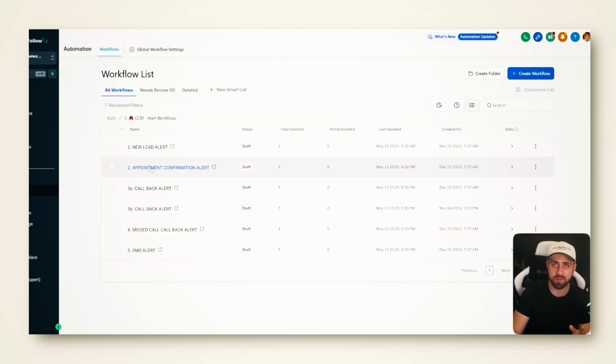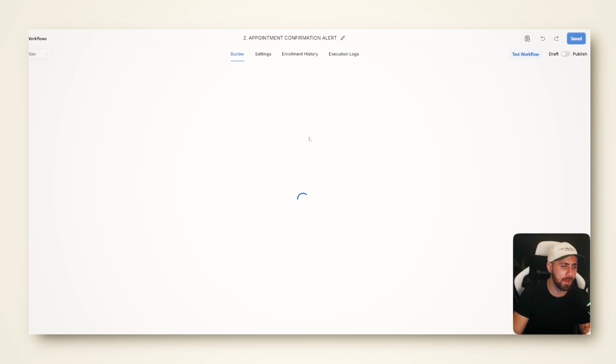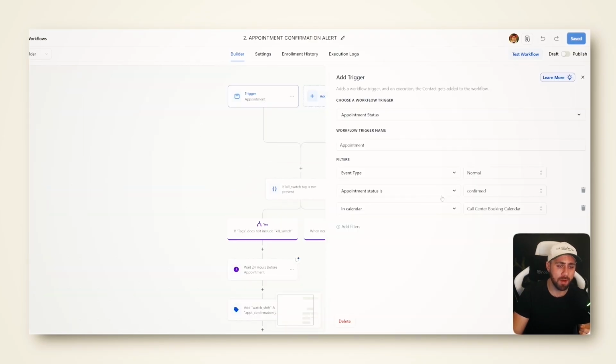And we do the same thing for plenty of other alerts as well. For example, the appointment confirmation alert, right? If you want to phone leads, let's say, 24 hours before their appointment time and confirm they're still attending, to help increase the show rate, right? Well, from here, what we do is we have the appointment, providing it's booked into whatever calendar is for the call center, or for your client. I just call it the call center booking calendar, but you can call it whatever you want, whatever the client's main calendar is, right?